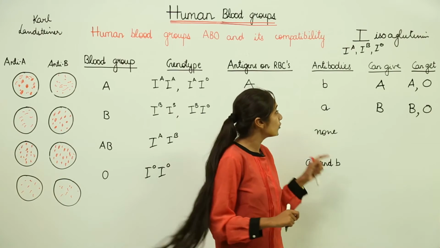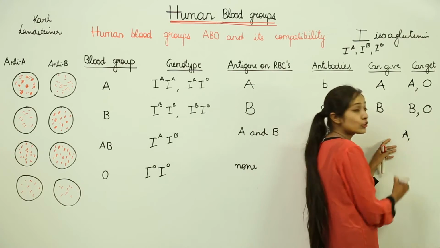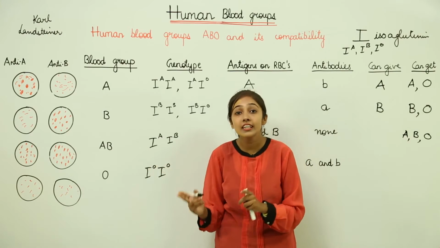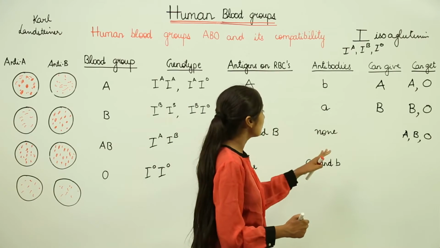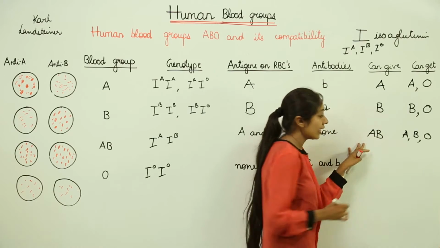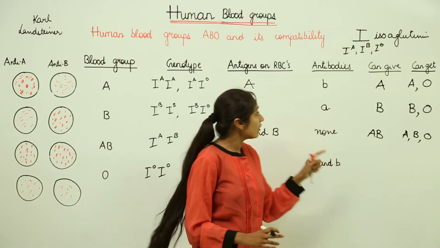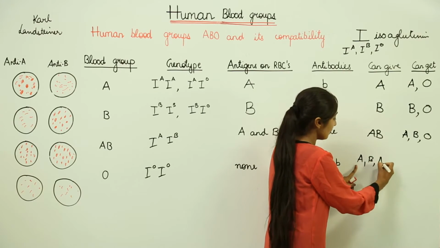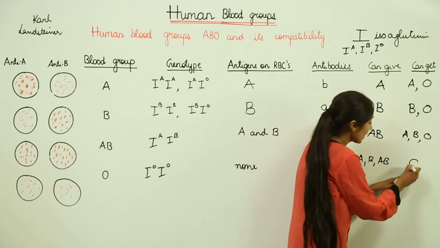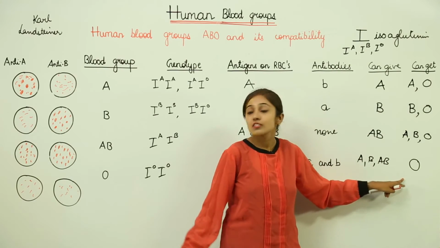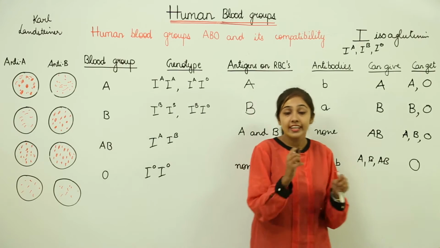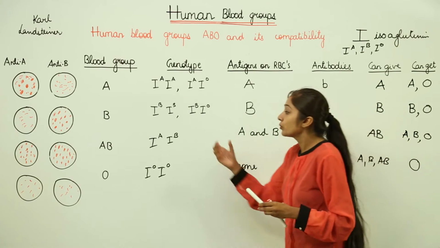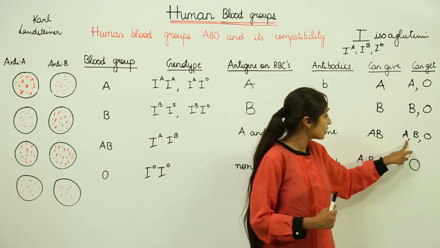So in case of blood group AB, it can get blood from A also, from B also and from O also, because AB is what? It is universal recipient, right? And it can give blood to AB. Then in case of O, it can give blood to all of them, A, B and AB, but can get blood from only O, right? Why? Because O is universal donor, but can get blood from only O, right? So just remember that AB is universal recipient, right? Just we have mentioned, right?